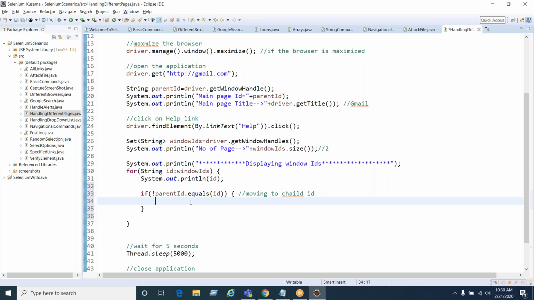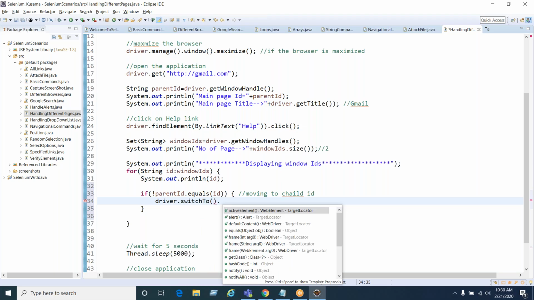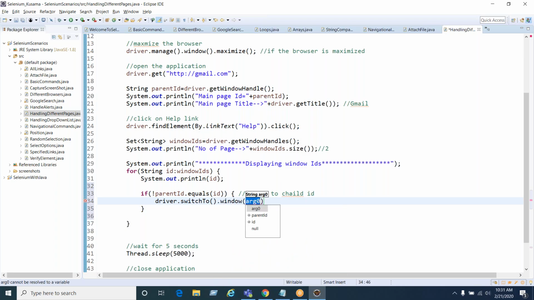You need to switch your focus to the child. So driver dot switchTo dot window. Driver dot switchTo dot window. Just a second.